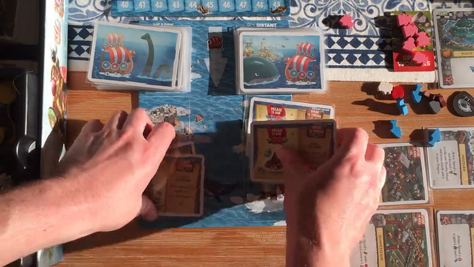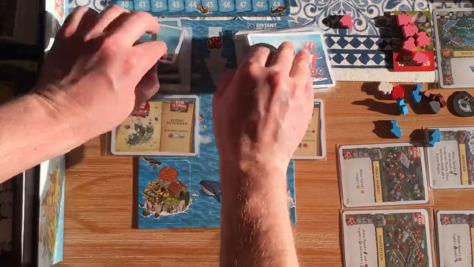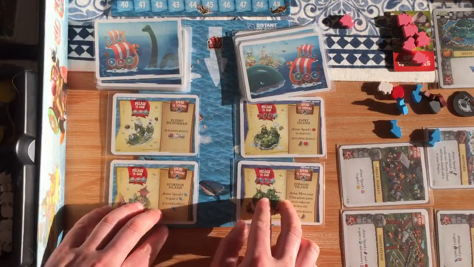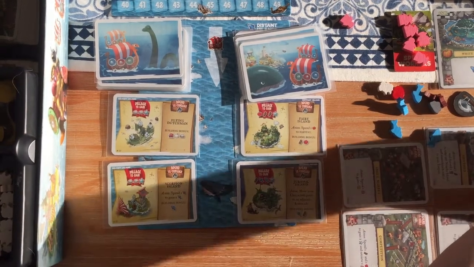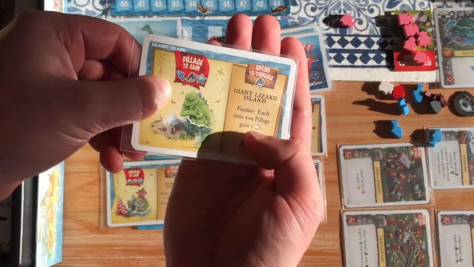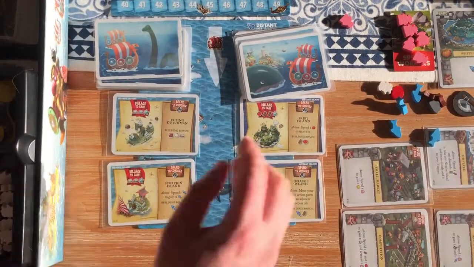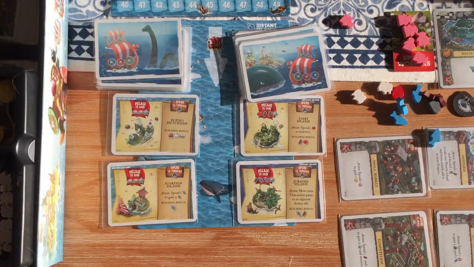And we're now into cleanup phase. These get discarded. New ones. Okay, extra fishies. Ooh. Also, better not forget, I did pillage once there. So this ability I have here lets me gain a sheep when I pillage. So we get a sheep. Beautiful. Alrighty, let's keep cleaning up.